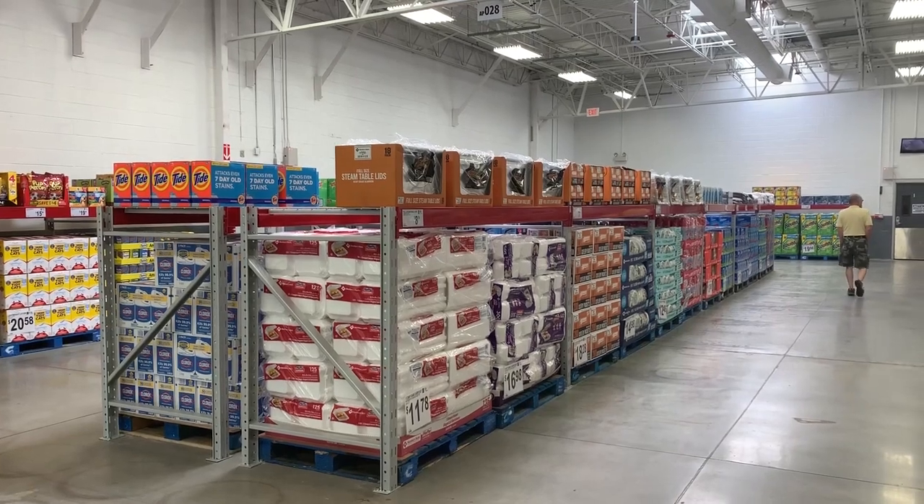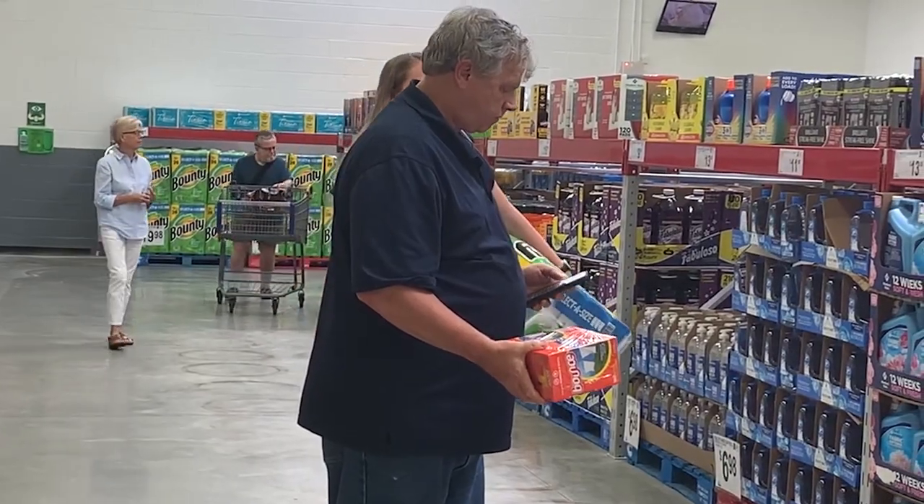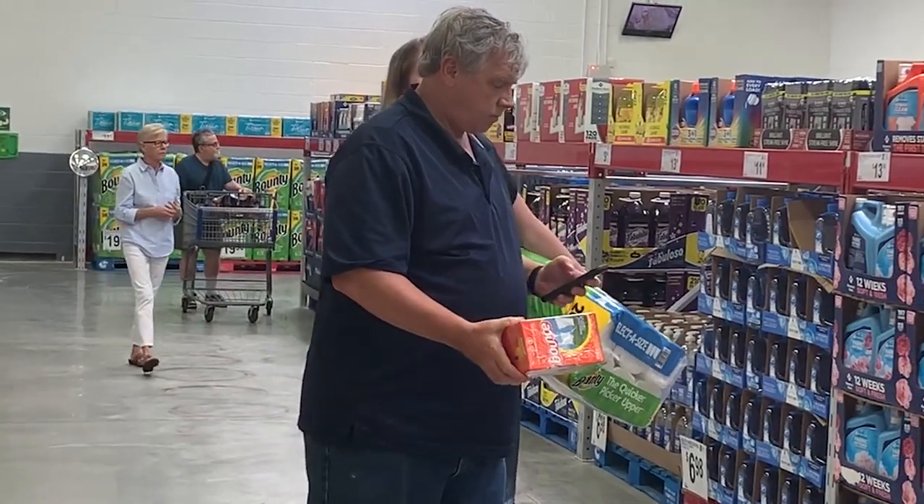Sam's Club members will utilize the company's Scan & Go technology via an app, letting folks skip the checkout line. There is not a single cashier within this location. Scan & Go is technology that Sam's has in all of their clubs — it's an absolutely wonderful app. It allows you to scan items as you're shopping and see exactly how much is in your cart, then skip the checkout line and go straight to the exit. It's much faster, much more efficient. In this facility, it allows us to go cashless, so there are no cash transactions at all inside of this club.